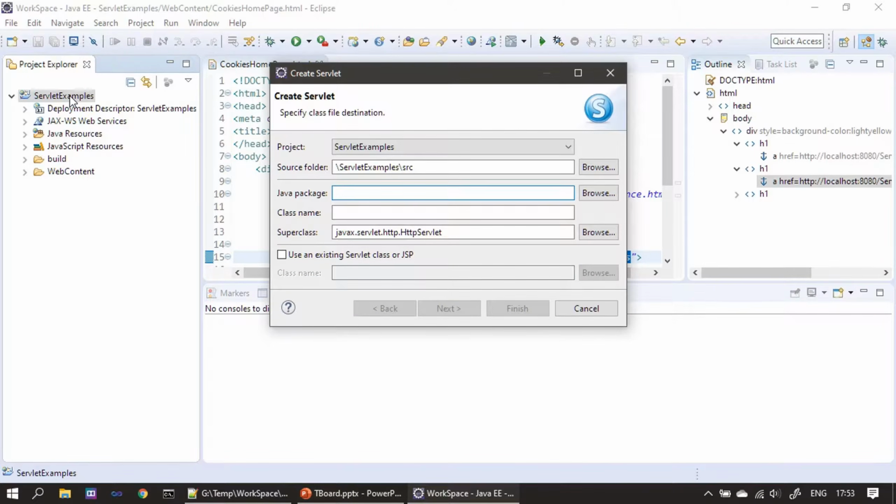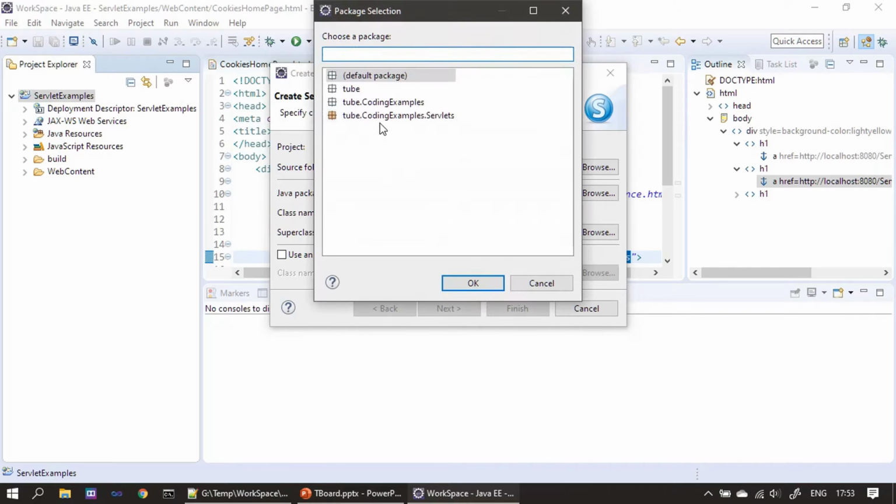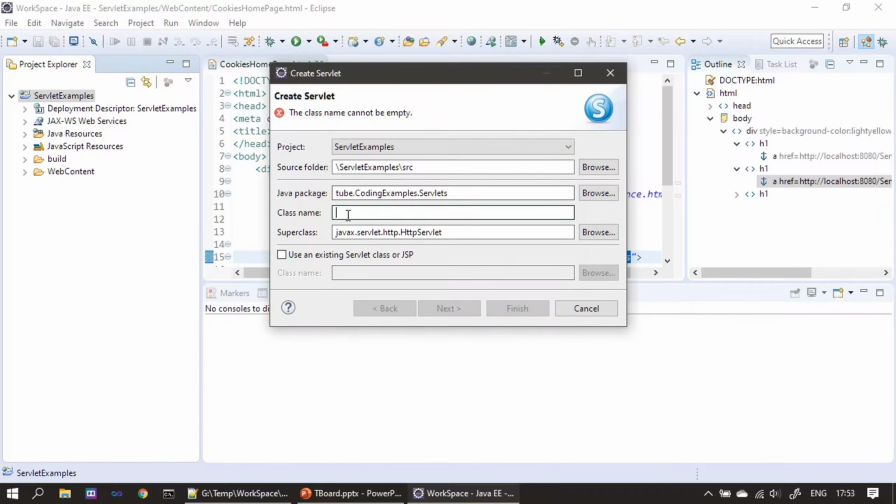So this is the project which we created in the second video of this series. So if you are watching this video from the playlist, you won't have any trouble following this. Or if you are watching it in the middle, and if you have a better understanding of JavaEE technologies, then you can simply follow it. So that's the servlet we are creating here.